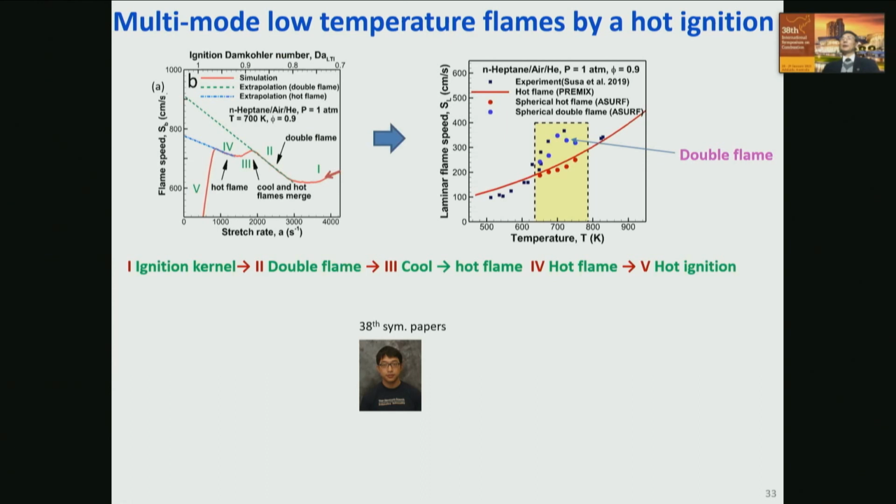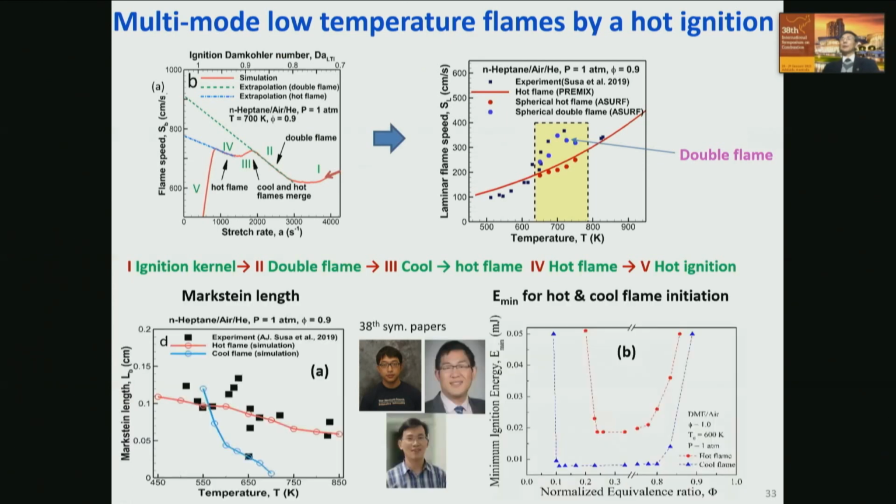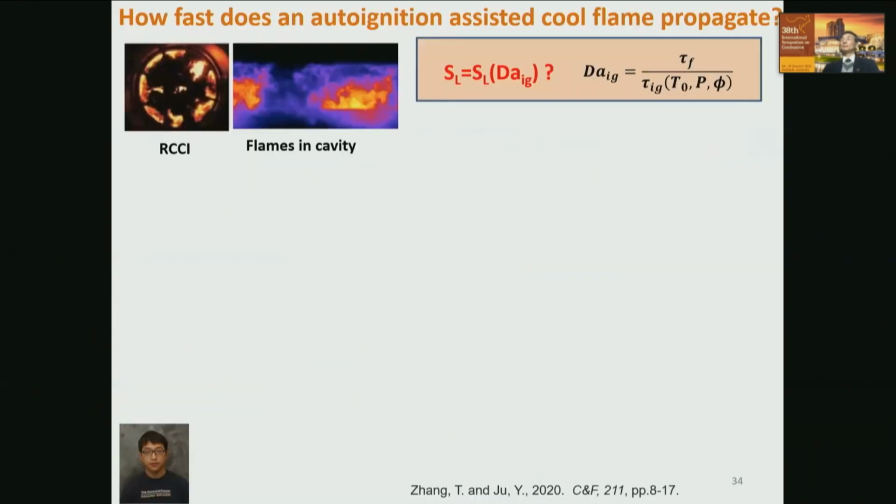Not only is the flame speed different in cool flames, but the minimum ignition energy is different too. Here is the result of Penn showing that the low temperature minimum ignition energy is much lower, and the flammable region is much broader than for high temperature flames. And if you look at the flame stage, the cool flame Markstein length compared to the Markstein length of high temperature is also different. So we have to be very careful and cautious to consider that the dynamics of flames, ignition energy, and the stress are all different in cool flames.